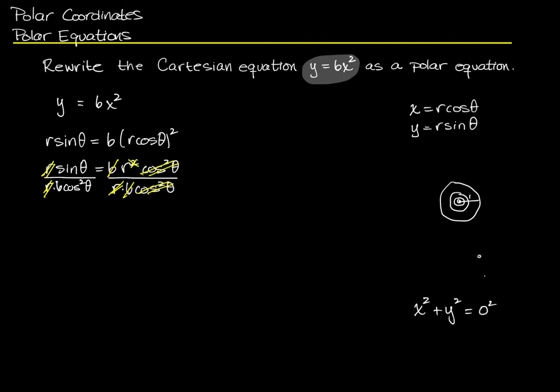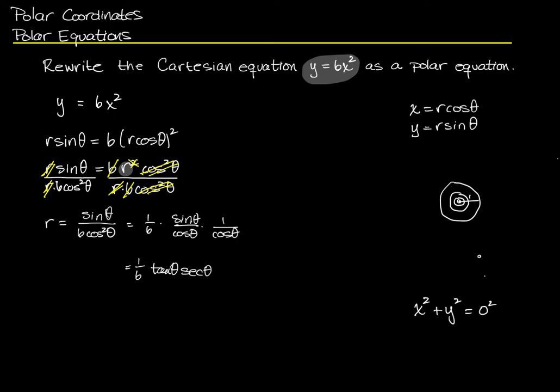Okay, continuing, all I have left on the right-hand side now is r. So I'm going to write that on the left-hand side. And what's on the left-hand side, I'll write on the right-hand side: sine of theta over 6 cosine squared of theta. That's equivalent to 1/6 times sine over cosine times 1 over cosine. So again, I have this time 1/6 times the tangent of theta times the secant of theta.